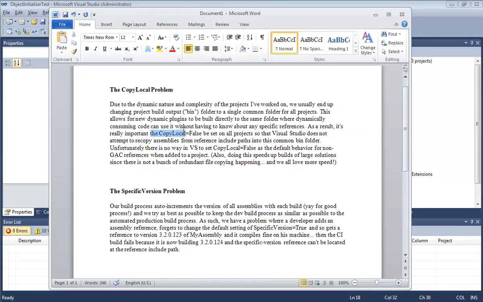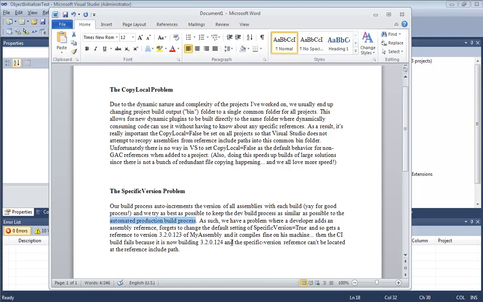And so that's one of the requests. The other one is the specific version. They want that to be set to true. By default, it's set to false. And the problem they have in their team is that they want the dev build process to be as similar as possible to the automated production build process.